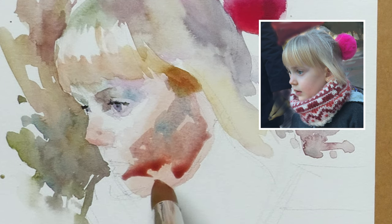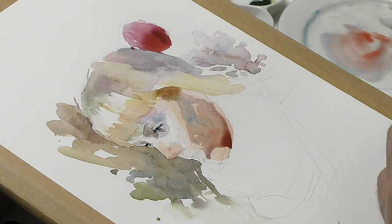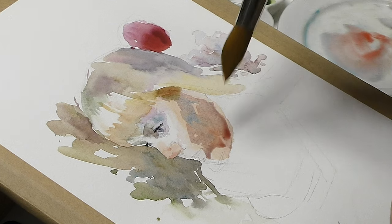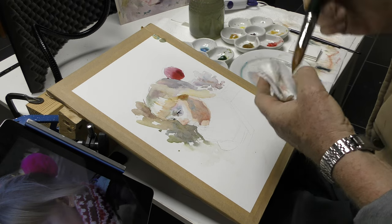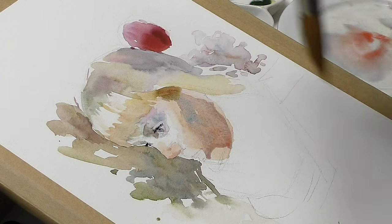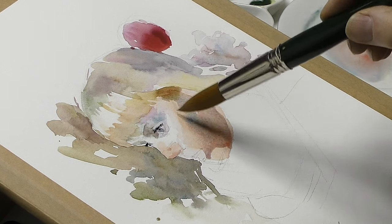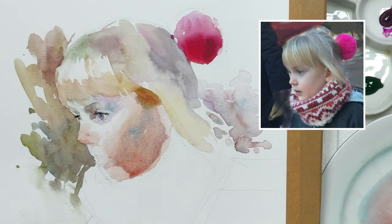Maybe you think, well, now he is going to ruin it, and maybe I will. But first I dry this one here a little bit. Then I go up with a dry brush and make a softer connection. Here is not so much of a connection. This is a little bit to be shaved. I don't want this white dot over here.